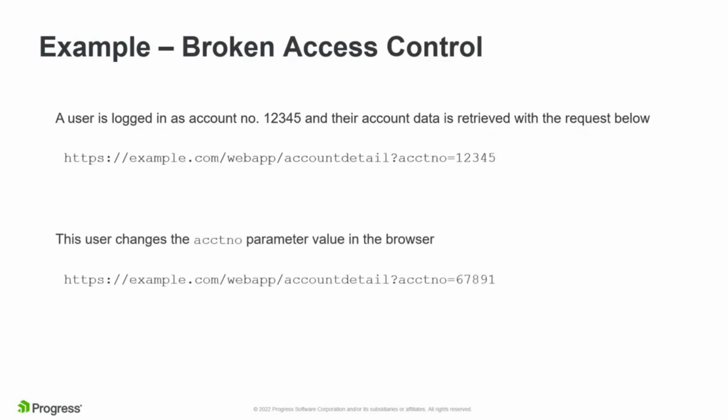Another type of vulnerability is broken access control, where a user can act on resources outside their intended permissions. In this example, we see a normal access where a user accesses their own account. However, if we modify the parameter on the HTTP request, they're allowed to access someone else's account. Again, not exactly a desirable outcome.